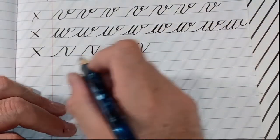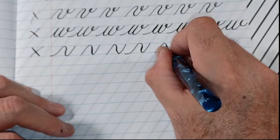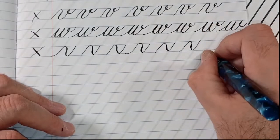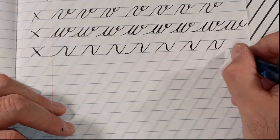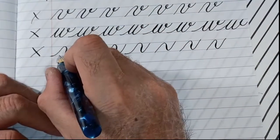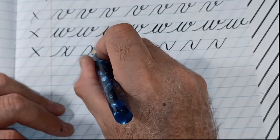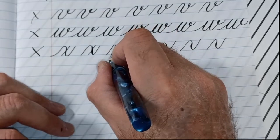So it's going to be like a wonky V, but we're only going to put a little bit of pressure in the middle, a little bit of pressure. Okay, a little bit of pressure. And these are going to be more pointier than normal. And when you're crossing your X, you want to start from the bottom, and you want to go up in the same direction that your guidelines are going. Okay. You don't want to start on the top and go down.